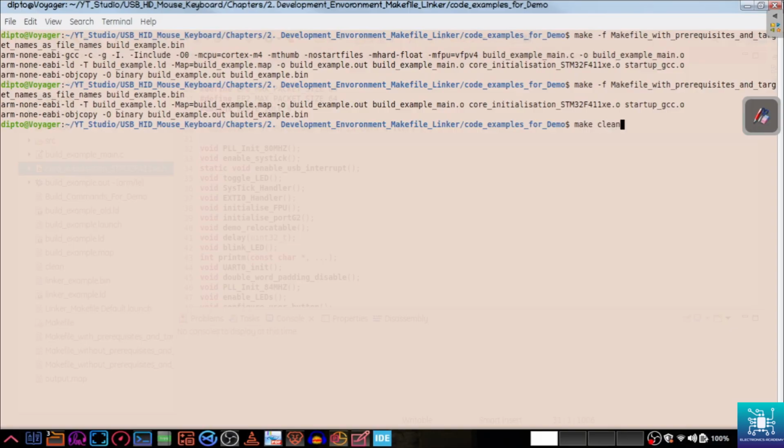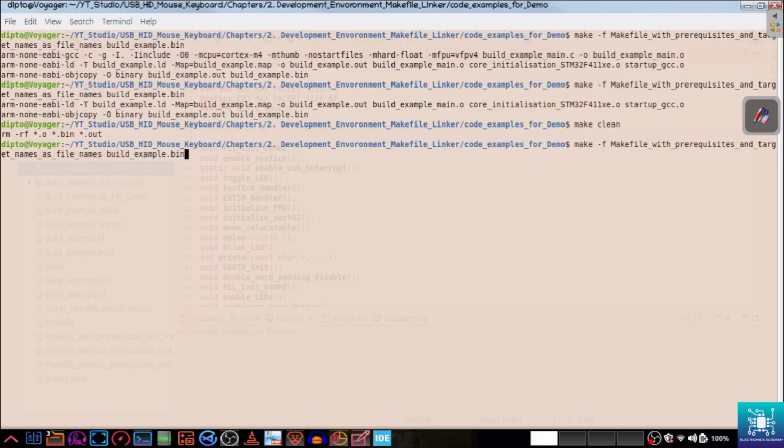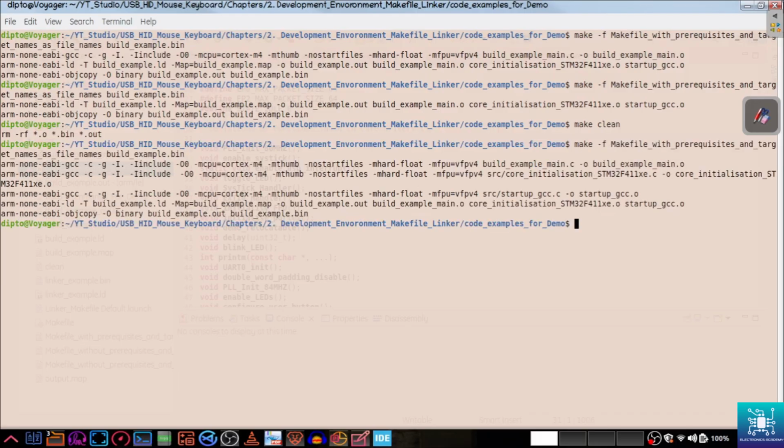Now the header file is changed. Okay, we have not run anything. The header file is changed. Now we do a make clean, and now if we do a run, it will run the entire build across from the first file to the last one. It will run all the steps. It will run all the rules. Because it's clean, it doesn't find any target and it has to build everything from scratch.